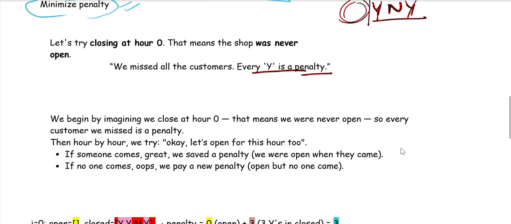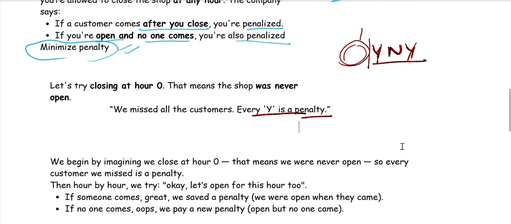Now what we can do is slowly open the shop. So we were closed at hour 0, now let's close at hour 1. If you're closed at hour 1, this means this is your open time and this is your close time. What is your penalty count right now?